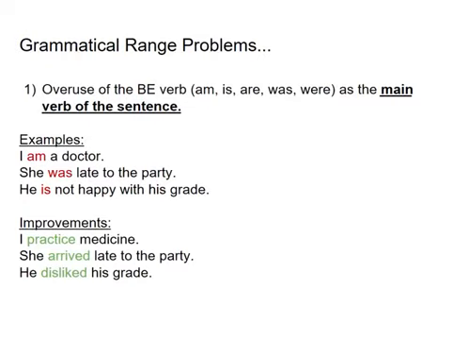He is not happy with his grade. He disliked his grade. Okay, now you might be asking, why is this a grammar issue? This seems like vocabulary. And you're right. All we do to these sentences is to change the vocabulary. However, it becomes a grammar issue because when you change around your verbs and make them more descriptive verbs, like we have the green ones at the bottom, it will change your sentence structure, okay?